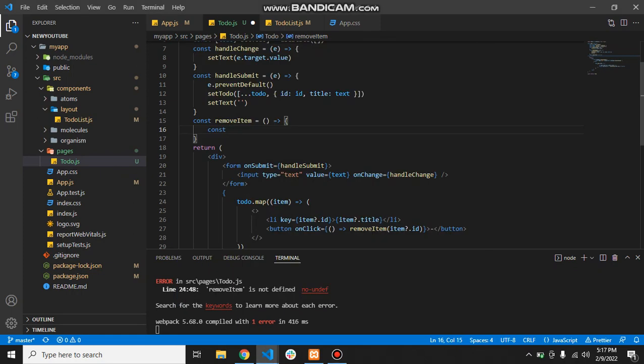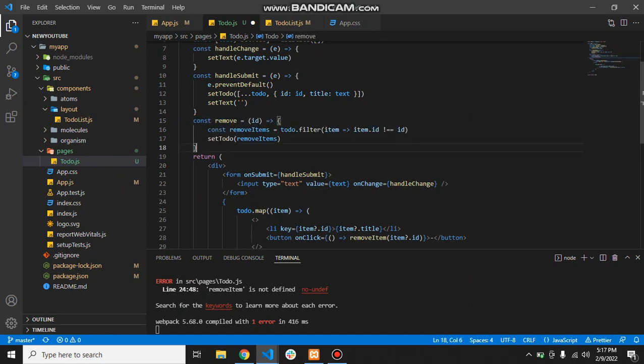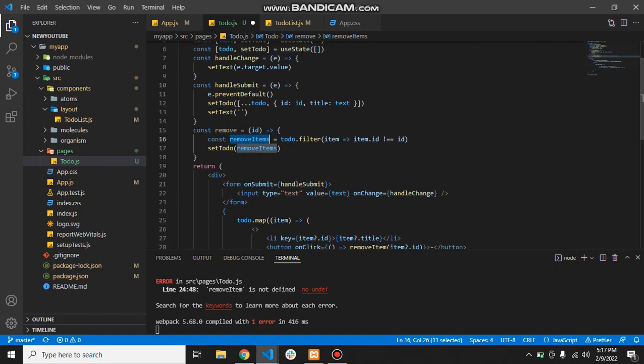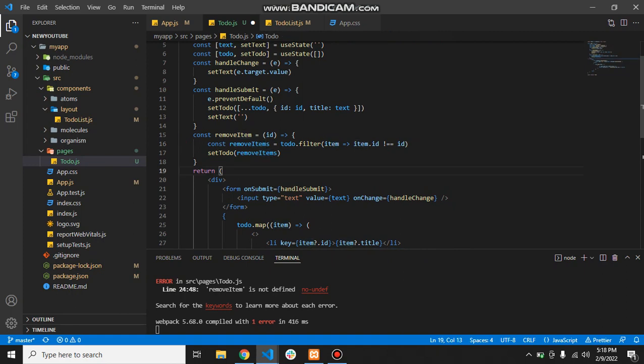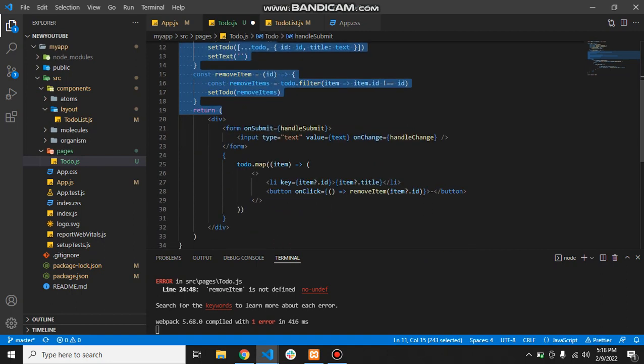So I have already done that, so I'm going to teach you how we can do this. You can see I have created a remove items method. I've created a remove items constant, and there we have done the to do filter, which takes item as a parameter, and checks if the item id is equal to the id which we passed from here.